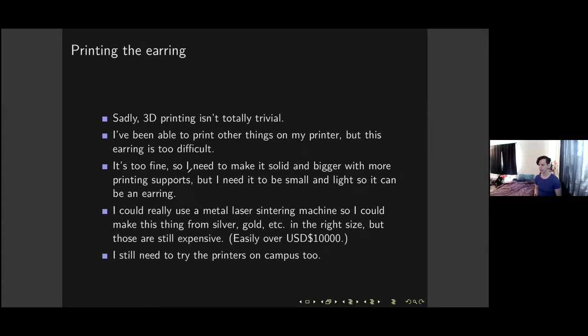So it's too fine. I need to make it solid, which is not hard to do in Sage, but I didn't do it here. And I need to make it bigger, with more printing supports, which are essentially little extra spokes. Say this is my object. The printing supports will be little spokes that literally support the object as it's being printed, and then they can be cut off later when you're ready to actually use it or do something else with it. So I could do that. I could make it solid. I could make it bigger. I could add more supports even manually if I wanted to.